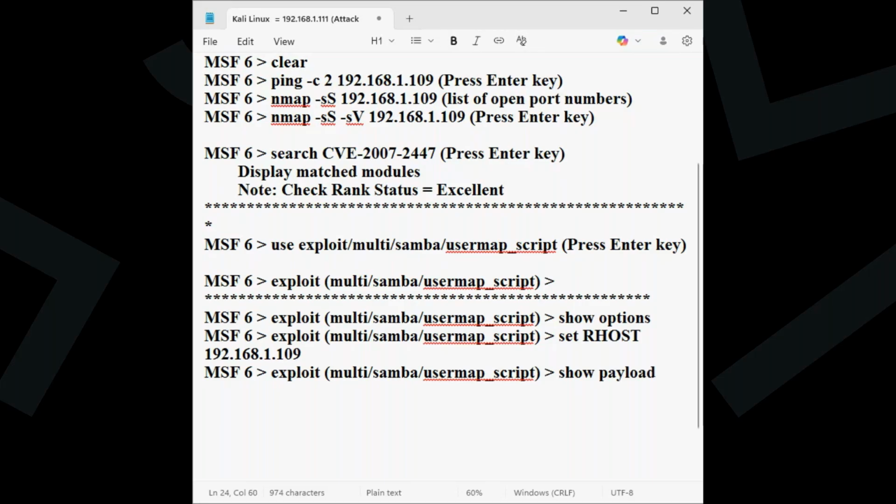Not payload, it is payloads. Okay, then press the enter key. So when you use this, the list of payloads will be displayed. Displaying the list of payloads.